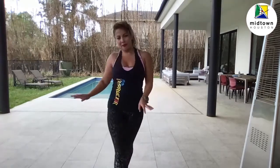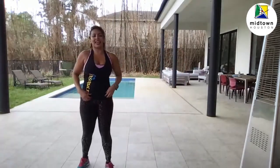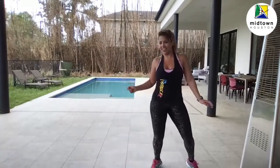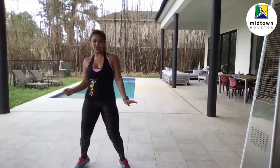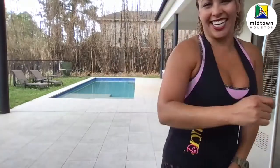And the cutest step of all, I think, of all the steps that we do, right here, Carlota, Galera do Brasil, right here. Just like if you're rolling them in. Let's go back. Tuk, tuk, tuk, tuk, tuk, tuk, tuk. That's it. So you just, I don't know what you're rolling in, but just rolling it in.